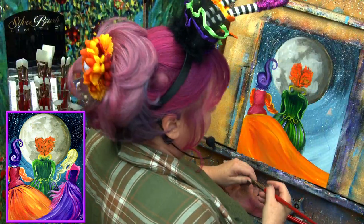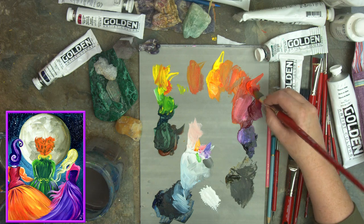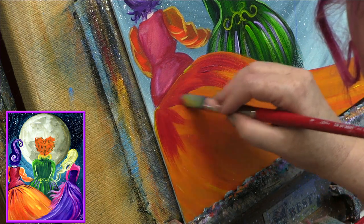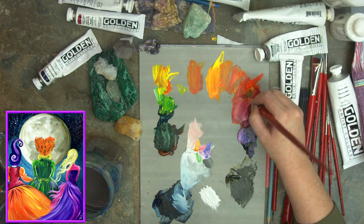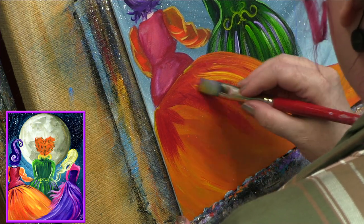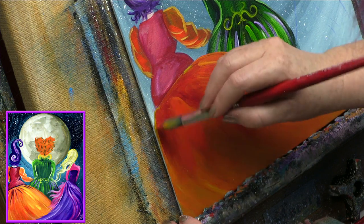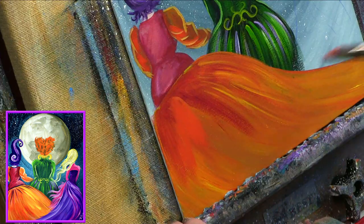While this is all having a little rest, we're going to get a little of our quinacridone and our red, and definitely come here and add some streaks. Get into your yellow, right down the skirt so it has some nice depth, because you just want the skirt to feel well colored. Does that make sense? A little more cad, and I'm just making sure that my skirt is well finished and well covered.